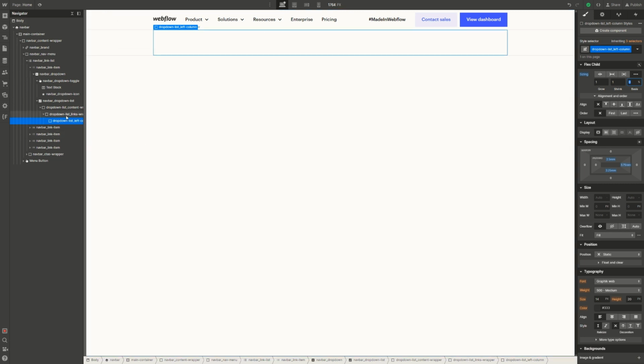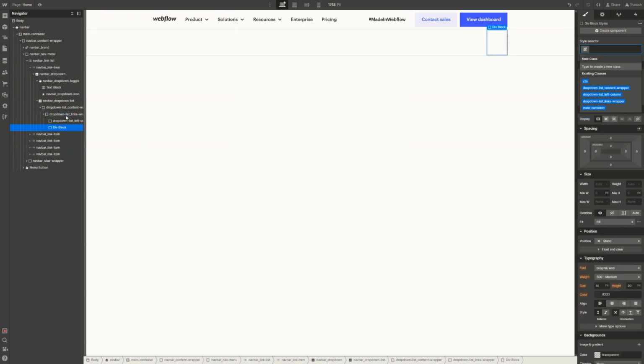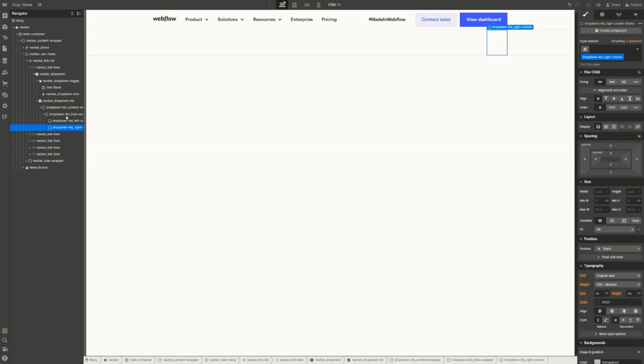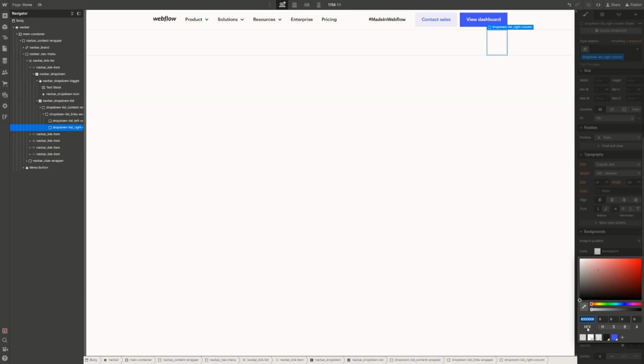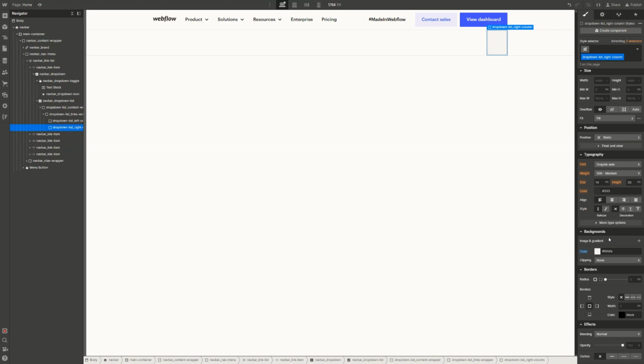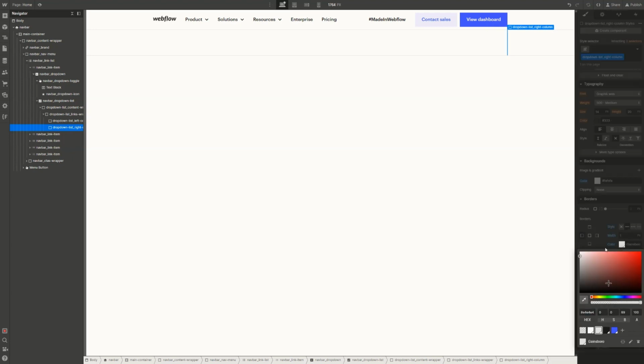And now let's also add inside our links wrapper the right column. So another div block, this will be dropdown list right column. And for the right column, the color will be FA, which we don't have, but I don't think that we're going to add it to our swatch list. So let's first set the background color, and then we need a left border. So let's add a left border, and the color will be our E4. So this one.